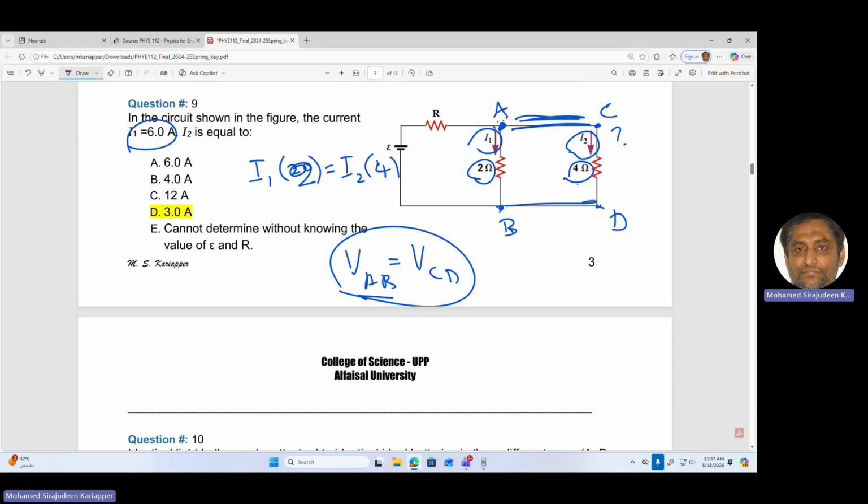You cannot just memorize the equation without knowing, because somebody solved this for you and you are going to remember I1 R1 equals I2 R2. It is not going to be the same every time. If there is another resistance here, can you say I1 times 2 is equal to I2 times 4? No. So now you have the answer. I1 is given as 6, and I2 is the unknown. So I2 should be 3 for this to be true. Can you solve it?